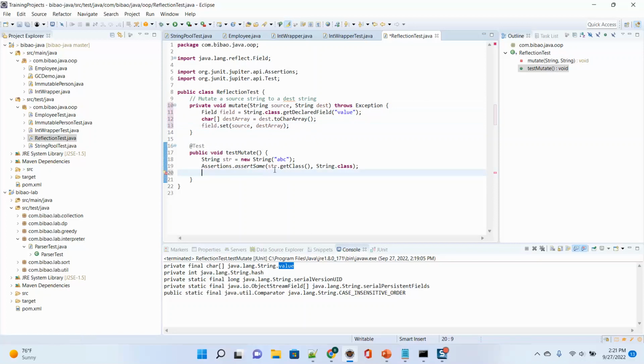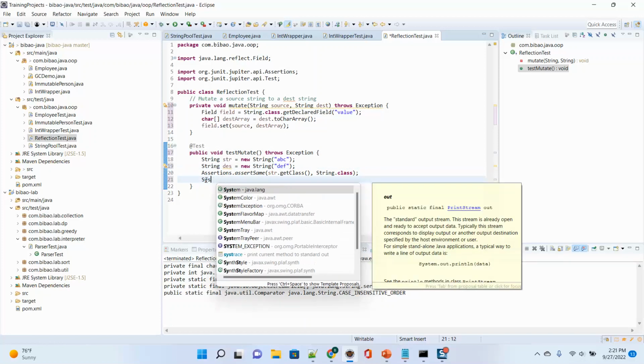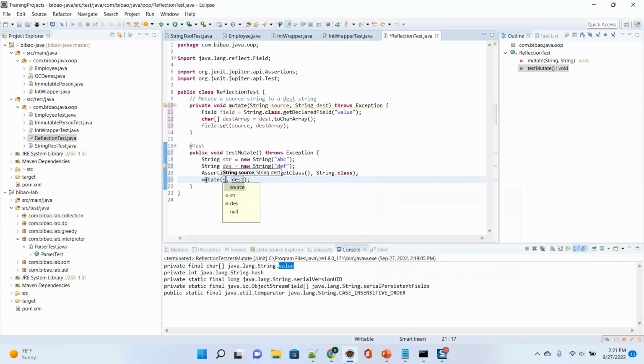Okay, now here in the test, I also throw the exception. Now this is string. Now my destination is new String, I change it to DEF. Okay. Now let me mutate str to this is test.